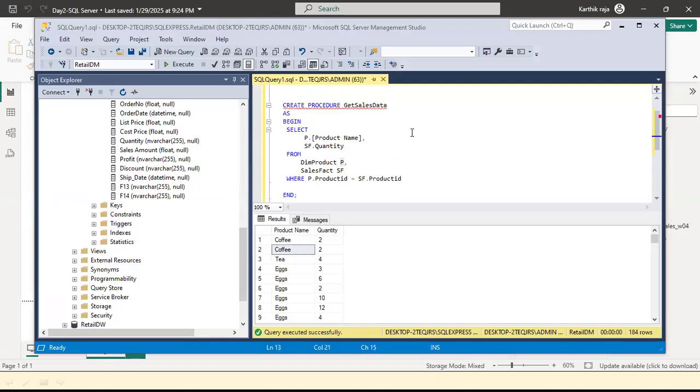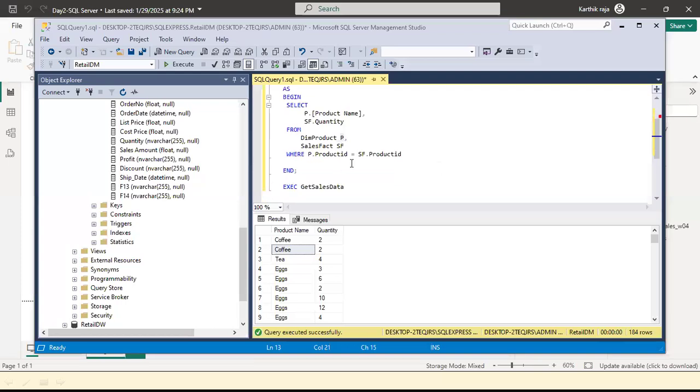Okay. So this is the one. The stored procedure name, and these are the products. These are the tables we joined, right? See, why do I need to join these 2 tables? Because in the product dimension table, we only have the product name available, whereas in the sales fact table, I don't have the product name available. But the product ID is available in these 2 columns. By joining these 2 tables, I can get the product name and the corresponding quantity from my sales fact table.